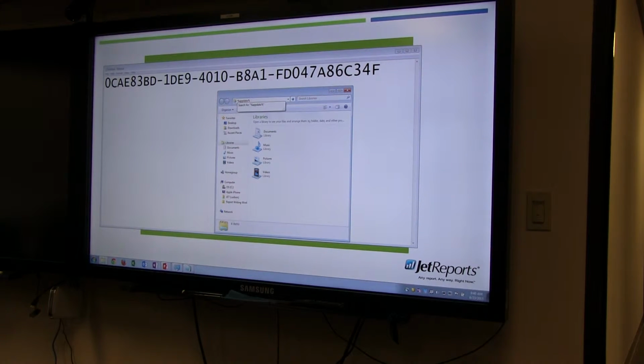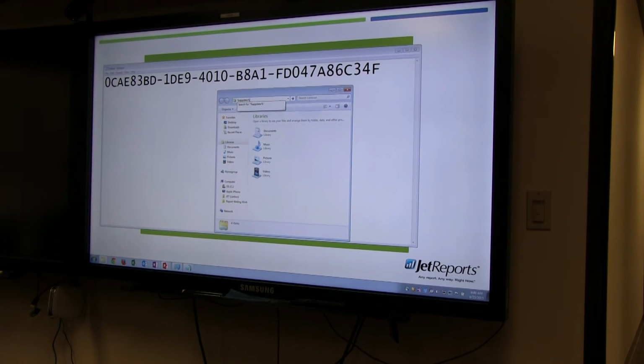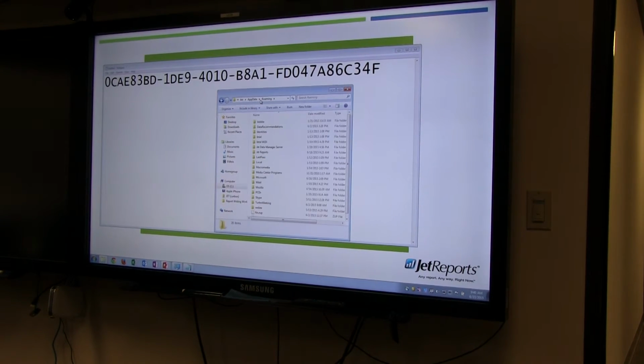App data, percent. Wait, hang on, so what's the first part though? Do we have to type that in? Percent. You have to do the percent sign. Oh, you have to actually spell it out. Yeah, the % sign, % app data %. We don't have access for that. I don't either. That's probably part of the problem.